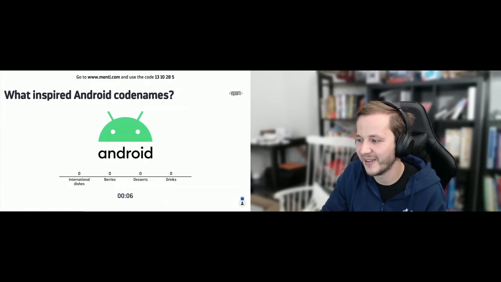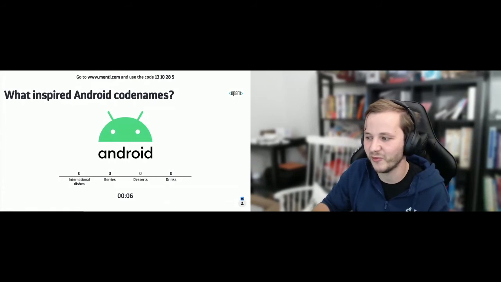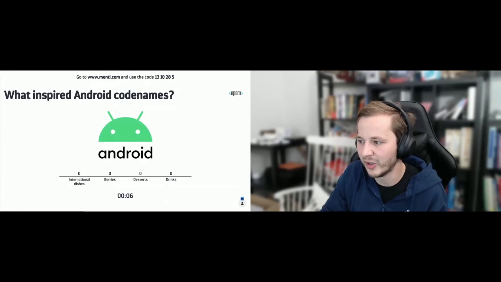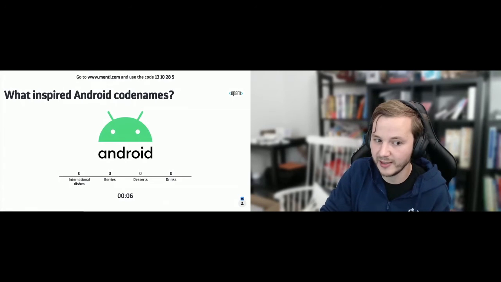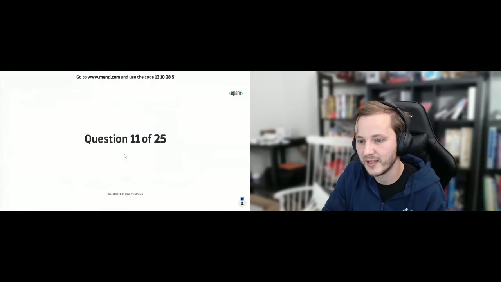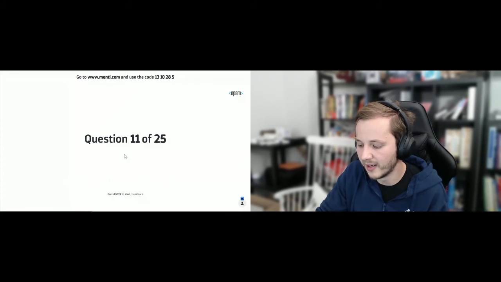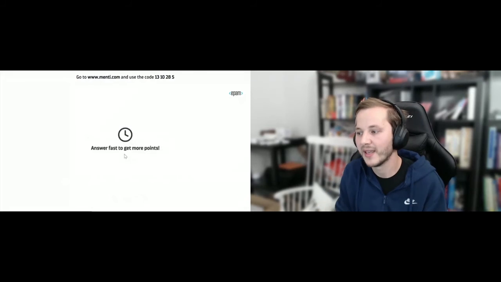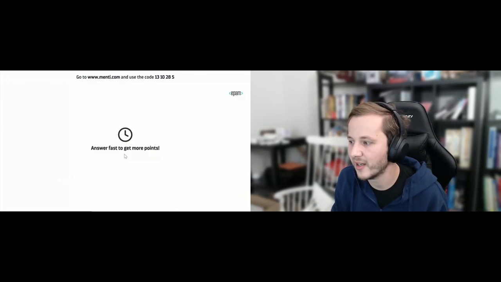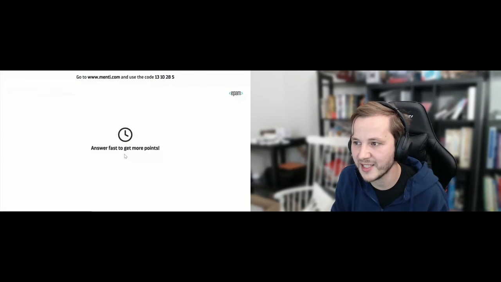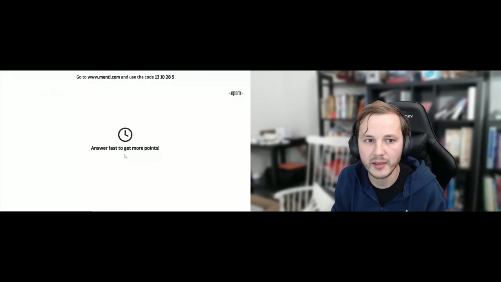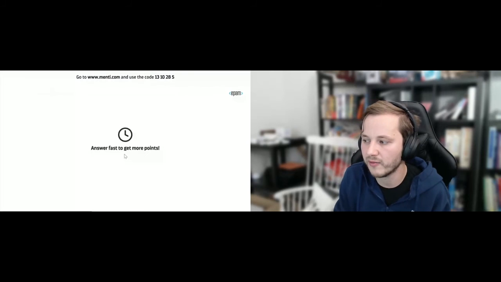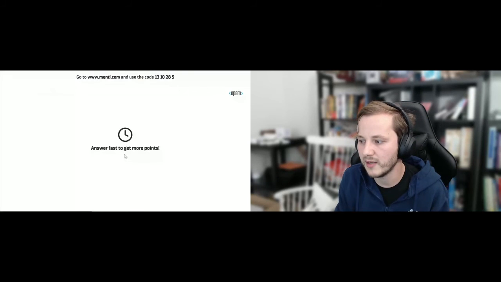So yeah, we had some of the dessert versions starting from earlier Android versions and up to the later ones. Why I'm not saying what's the latest one that had a dessert name, because there will be a question about that. So the next question, I hope you enjoy it. Which one of those desserts never appeared as an Android code name? There were a bunch of them actually, but from the list you see here, there definitely are some.